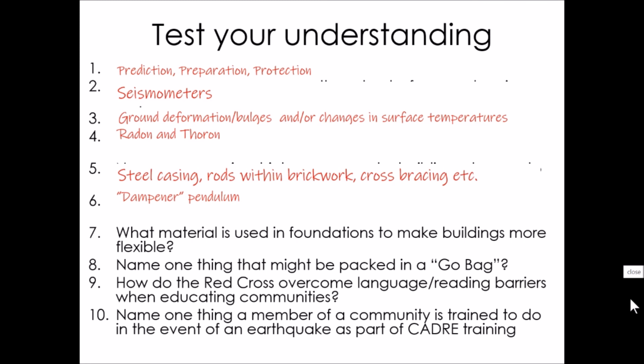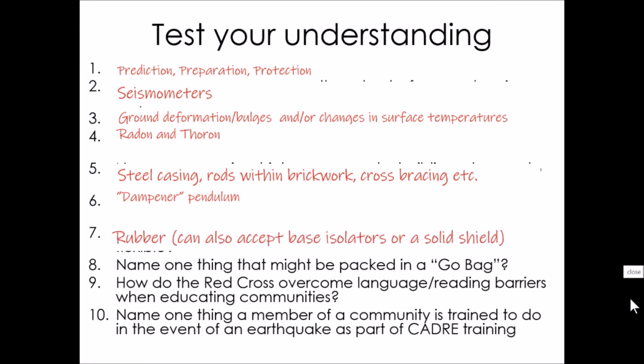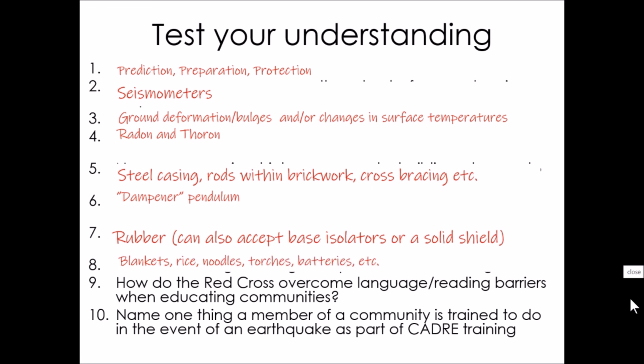Question number 7, what material is used in foundations to make buildings more flexible? Now this question asks for material, so what I was looking for was rubber, but if you put anything such as base isolators or the solid shields, any of those would be fine as well, because of course you would still be able to refer to those in an exam style question. Number 8, name one thing that might be packed into a go bag. So anything necessary, to be honest, you could have got a mark for, but the things mentioned in the video, blankets, rice, noodles, anything like that.